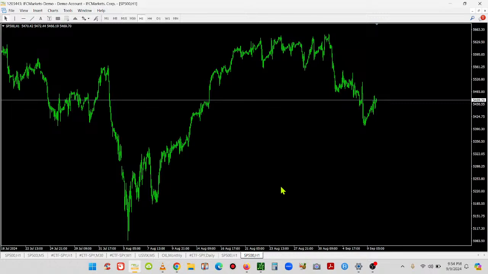Basically, what we're looking at is an hourly chart of the S&P. I use IFC Markets in a demo account for charting, and then I trade on a live account with Thinkorswim to trade options. Doesn't look like I have anyone in chat, so take a little break here.